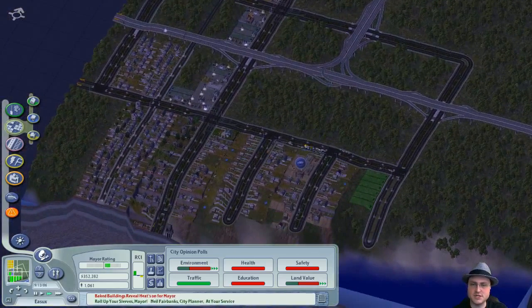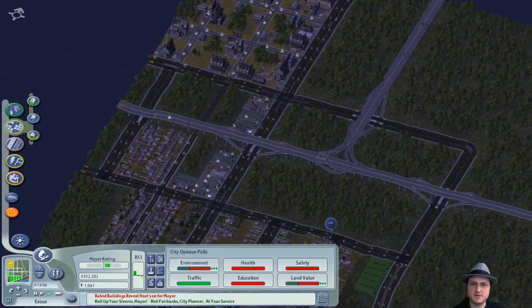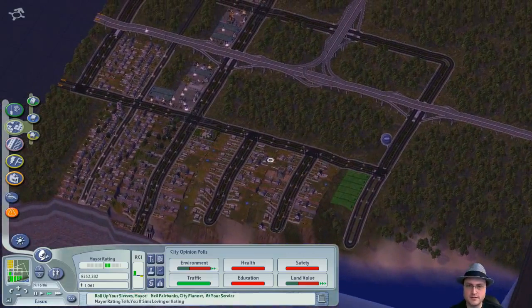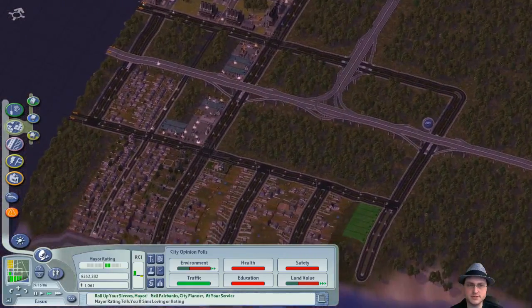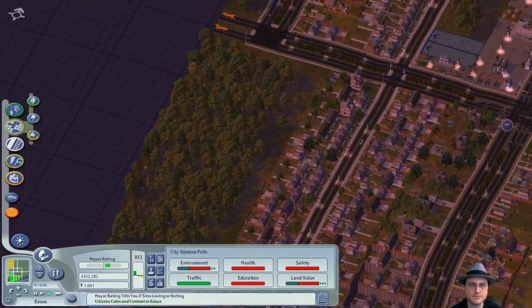So health, education, safety, all down to the bottom. And again, we will want fire stations at some point to prevent the city from burning itself down, but it can live without it for now. Still wants more residential. I don't know why it wants so much, but it definitely does.